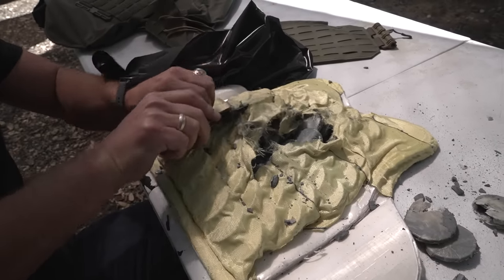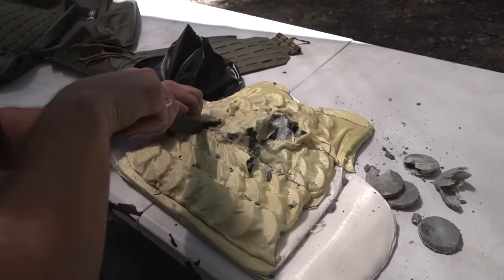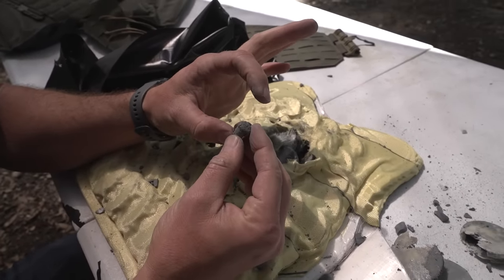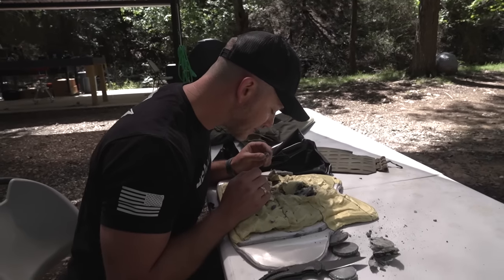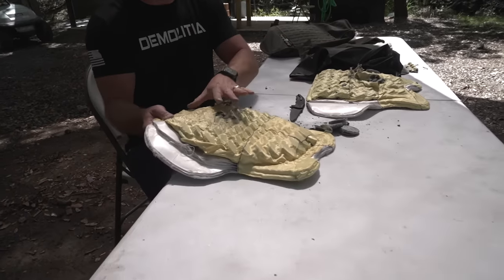And then our 8.6 over here probably did similar things. There's our 8.6. Totally mangled. These bullets are real tall, real long. It probably lost half its weight, but it didn't make it through. It stopped. On to the .338 Lapua.